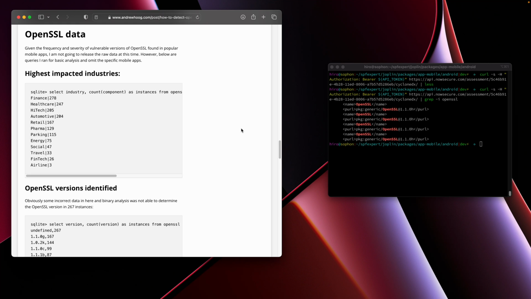I posted some of the raw data that I generated during my analysis on the blog post. I've had to obfuscate and hold back different names because many of these applications have vulnerable versions of OpenSSL bundled, and of course, I wouldn't want to put that out there in the public. However, you can at least get a sense for some of the data, and then in later posts, I hope to do a deeper dive and let you know what else I learned from this interesting data set.